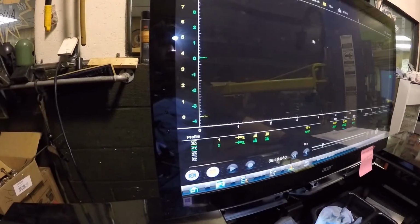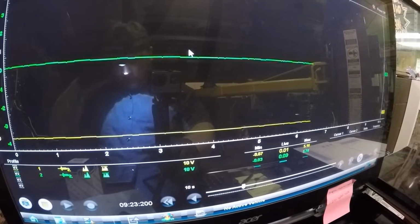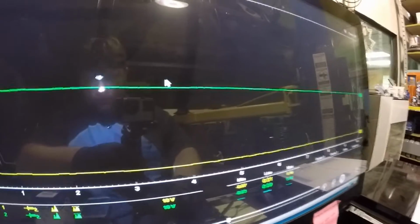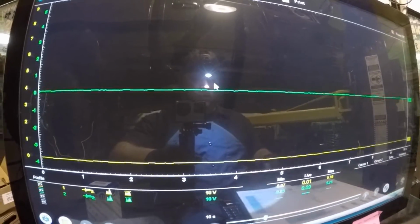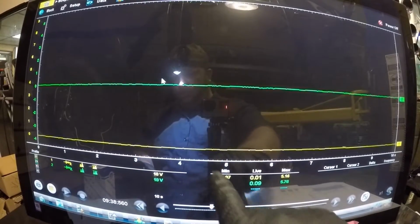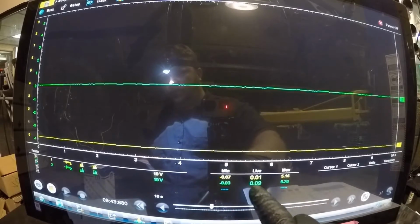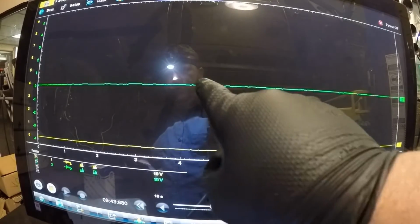Oops, that's not what I wanted. Okay. Here on the scope, I'm trying to turn this up some so I can zoom in better for you. What you want to focus on, basically the yellow trace, which is this line here, is my 5-volt reference. As you can see, it's at 0.01. Now the ignition is on right now. The green wire is my signal.